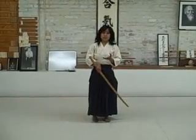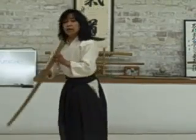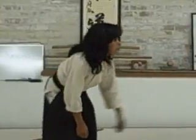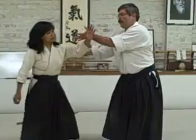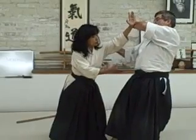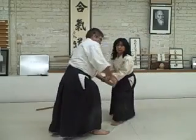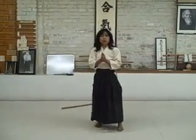You can connect just to his arms, or you could really try to connect to his center. If you connect to his center, it's a little bit easier on him and a little bit easier on you. But that connection is something that's easier said than done — a lot of the time we'll just connect to an arm. This is connecting to the arm, not to the center. This is connecting to the center. You want to cause his body to engage and get a reaction from him, causing over-motion.